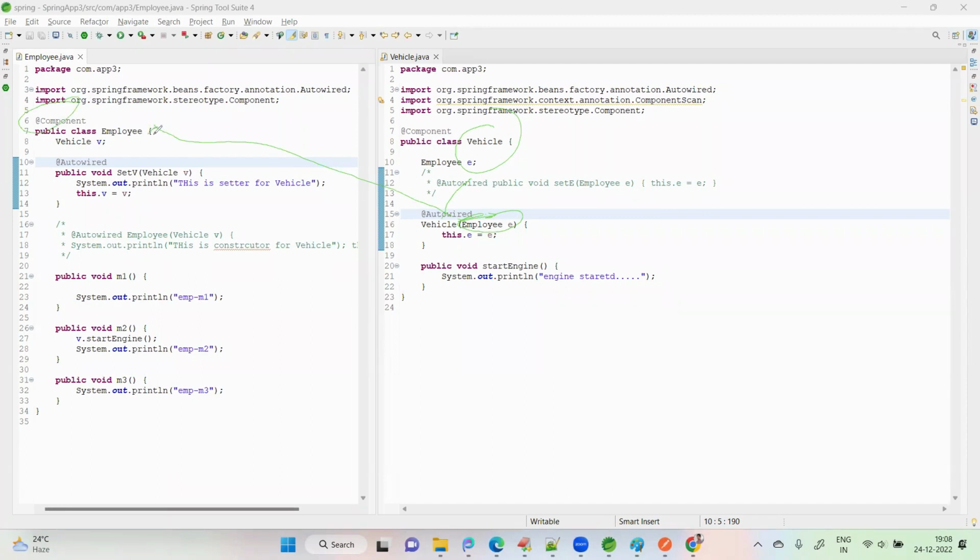To create the employee object, there is no constructor defined, so I can use the default constructor. What is the default constructor syntax? The container will not create it. The compiler handles it: after compilation, it will automatically add one default constructor.